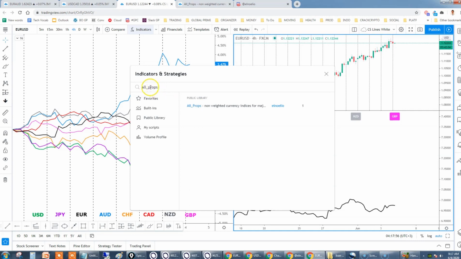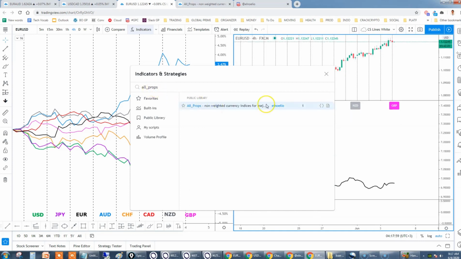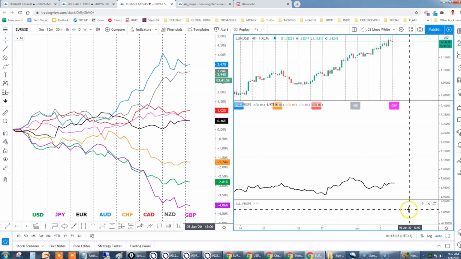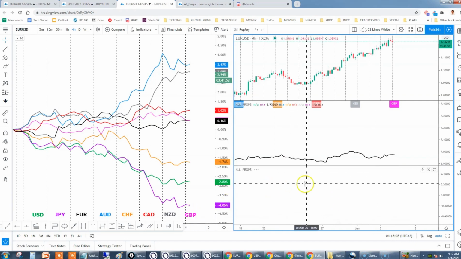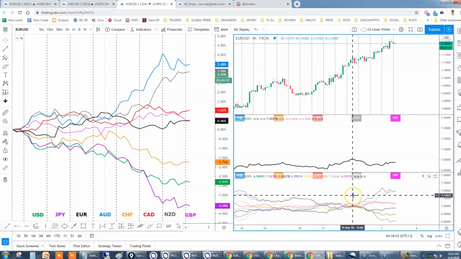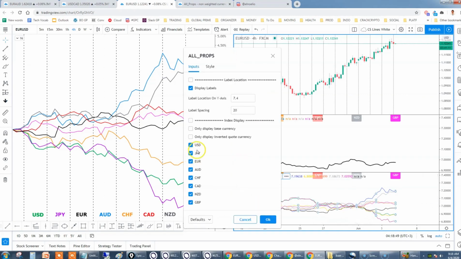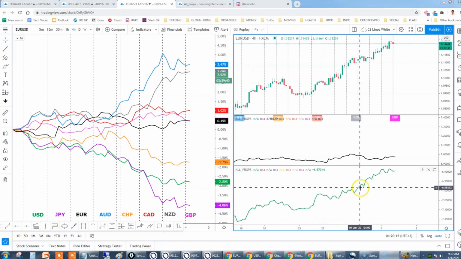So we type all_props and select the indicator once again. We have to let it load up to the chart first. There we have it. In this third window, we now have a second replica of the indicator. We are going to untick all the boxes except the US dollar, and click only display inverted quote currency, I believe. Let me just check that. Yep, there you have it, nail perfect.